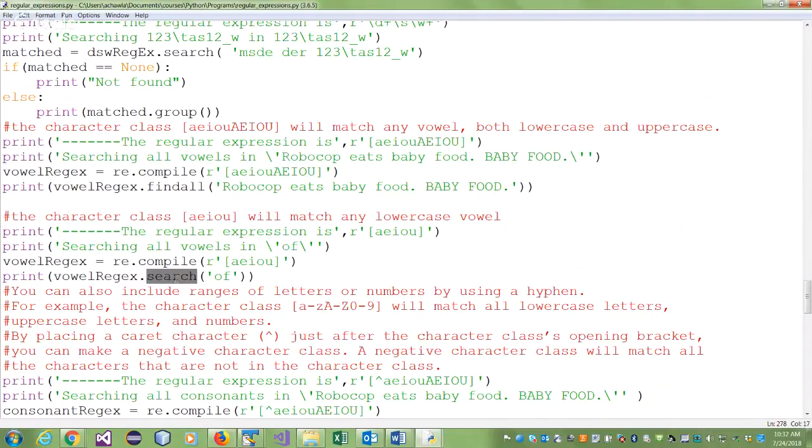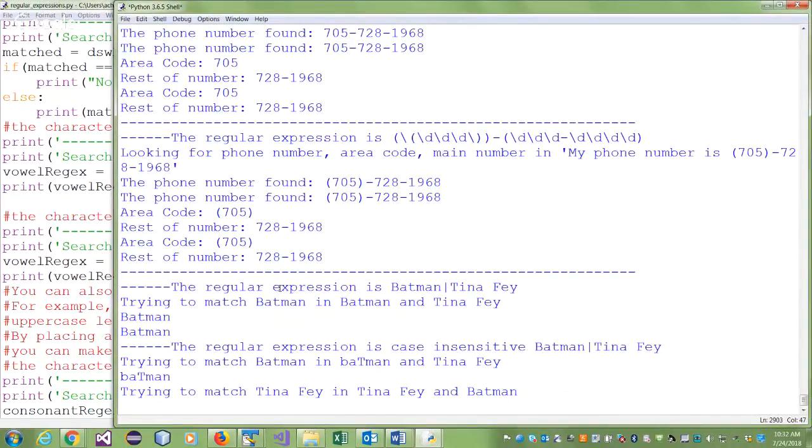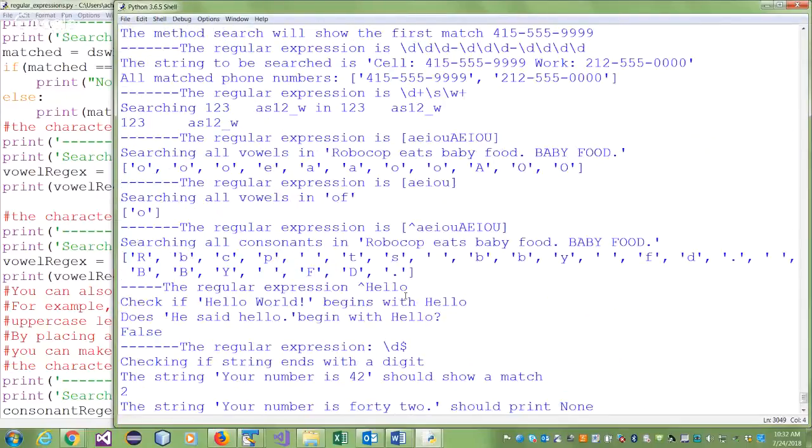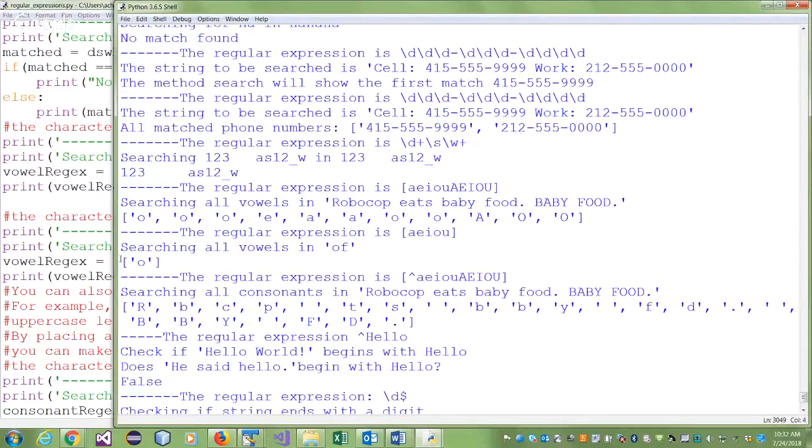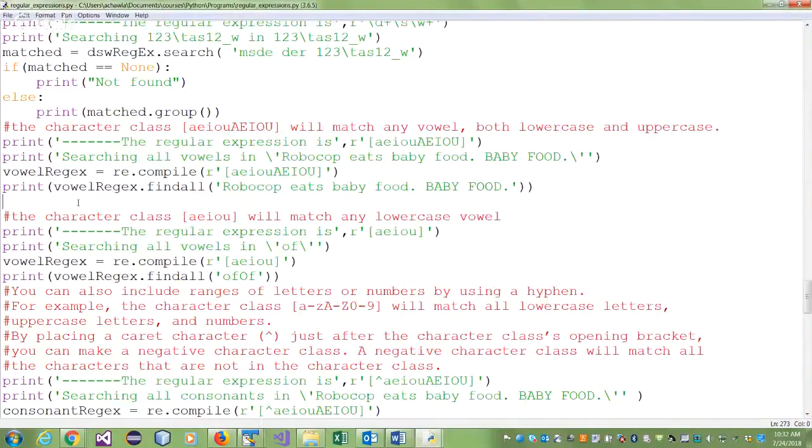Even if I do a find all, it won't match the capital O. It won't. And if you find things that are logically not making sense, then you have to read about them. See, it only found the small o. So character class will match any lowercase vowel, whatever. I've compiled it. I've done a find all, and you can make a note for yourself. And of course, this will come back to you.